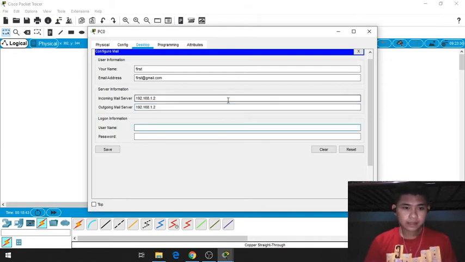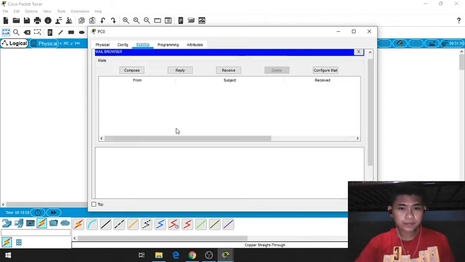Next is the login information. Username will be just first again, and the password is the password that we typed earlier, 12345. Next, click save. You'll see here.